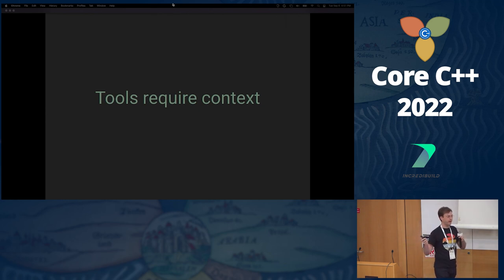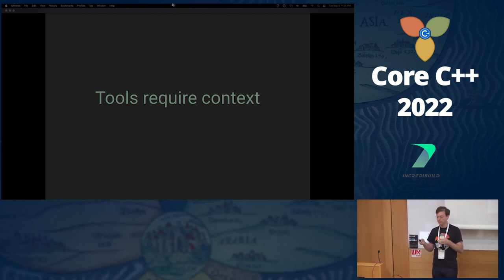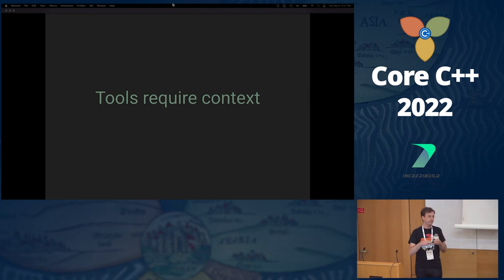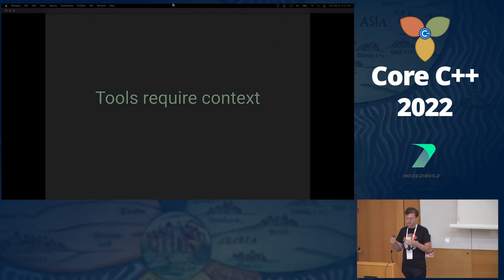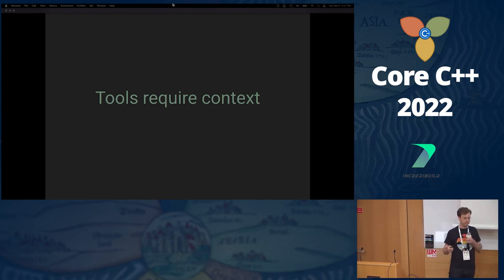So what I'm really hoping you've gotten out of this is that definitely when you're writing tools, they require context. However, if you're designing the language, context doesn't need to be king. That's a design choice, and we're heading in a different direction with Carbon. This does again mean that syntax of Carbon is going to drift, but it does mean we get hopefully better tools and simpler tools and probably more tools because they'll be easier to write.